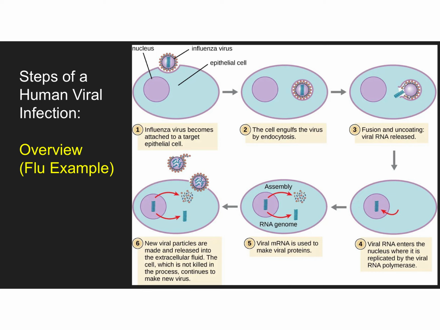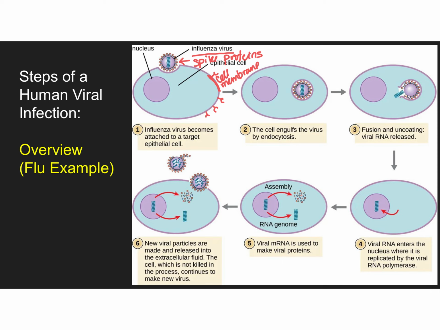So let's take an example of a viral infection that affects humans. In this case, we're looking at the flu virus, or influenza. You can see in our little picture here that we've got our virus, and it's got the little spike proteins attached to the surface. And those spike proteins have bonded to receptors on the surface of the cell. It's not really showing you that, but this line here is the cell membrane, and there would be little receptors sticking out of it in order to allow that virus to dock.